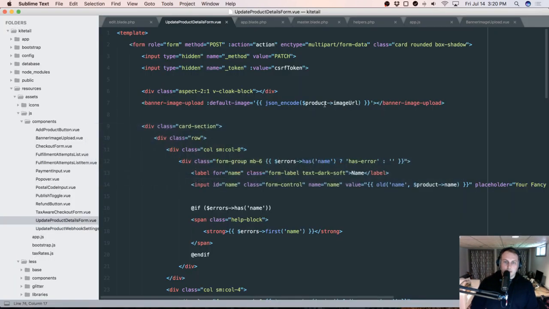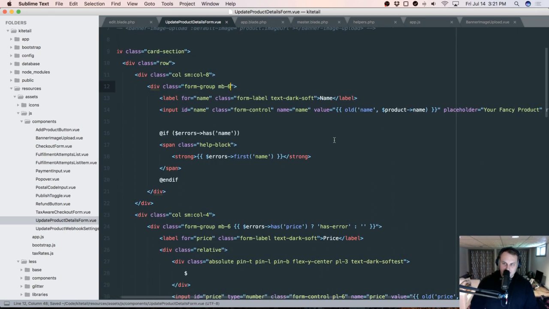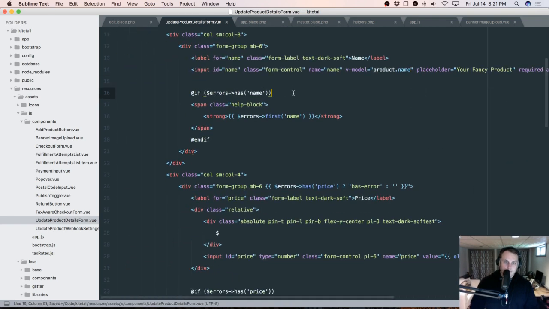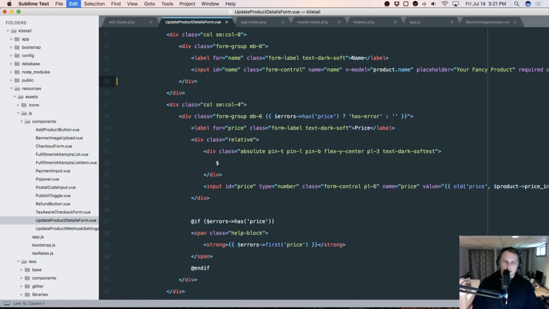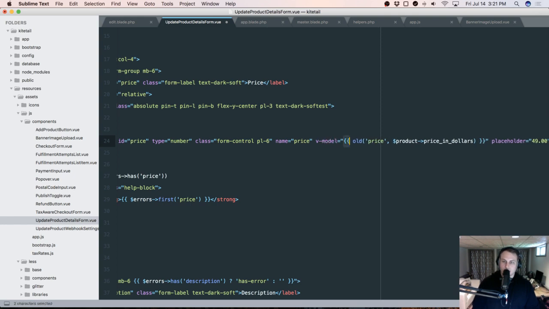So this is because we're using blade tags. So let's just go through and get rid of a bunch of stuff temporarily. I'm just going to make this product.imageUrl. We'll have to make sure we can get that back in a JavaScript version of the product. Here we want to add a class if there's an error, so I'm just going to delete that because that's no good. Here we want to remodel this instead to product.name. We're not going to have errors for it, so we'll just get rid of that for now. Get rid of this. So again, vmodel to product. Oh, price in dollars.